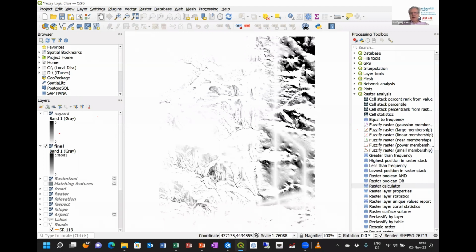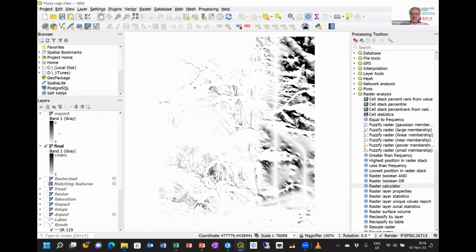Not only the lakes, but the parks should be excluded. Assuming we are looking for an area where we want to build something, then of course the lakes would not make much sense, but they're still there.